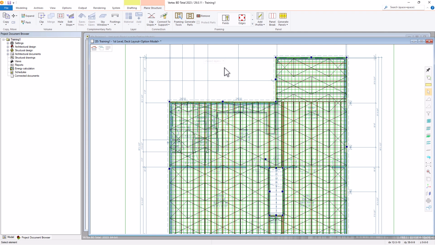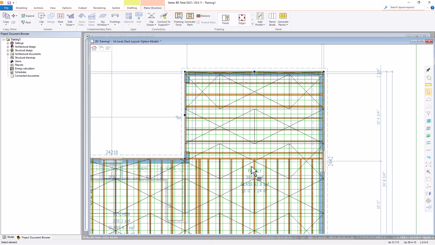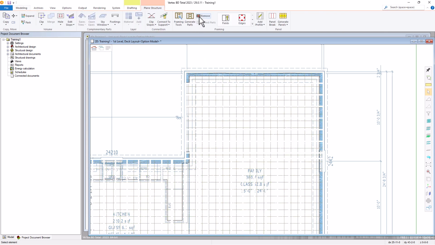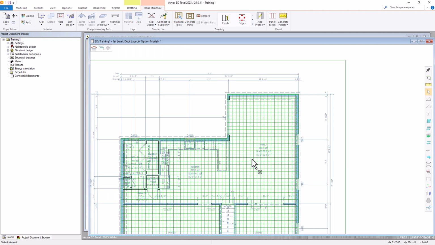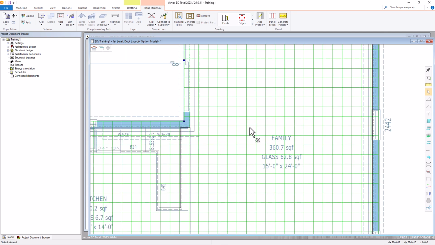Now we have our sheathing also included, meaning that we've expanded our floor volume. And you see the joist direction change. These joists are running horizontal, and these are running vertical. Let's go ahead and remove our framing and add our support members next. With the floor selected, go up to Remove, and it removes the framing. We need to add a support member along here to support the joist ends.